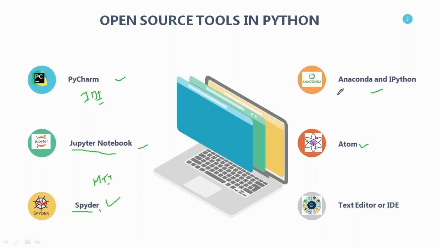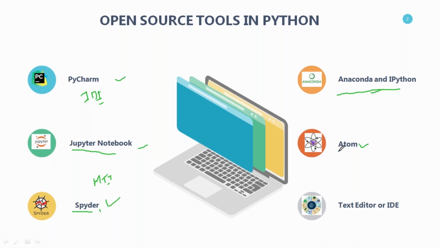etc. And we have Anaconda and IPython. It is really useful. It's not like an IDE or text editor. It is like an Anaconda environment with a lot of essential packages for machine learning and data science. The people who want to learn data science and machine learning can start with Anaconda because it is very helpful and comfortable. If you have huge data sets, a large amount of data, it is better to go for Anaconda and IPython.